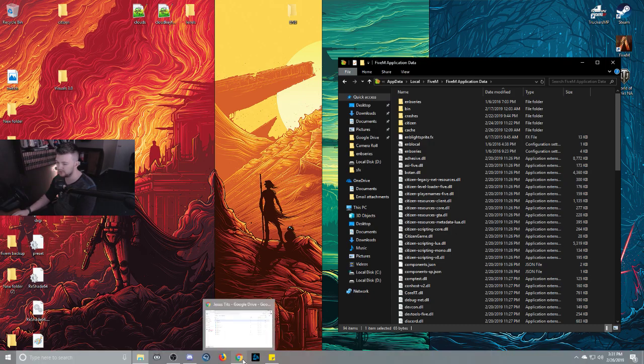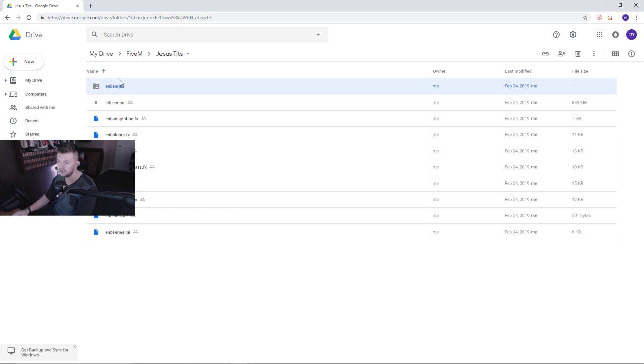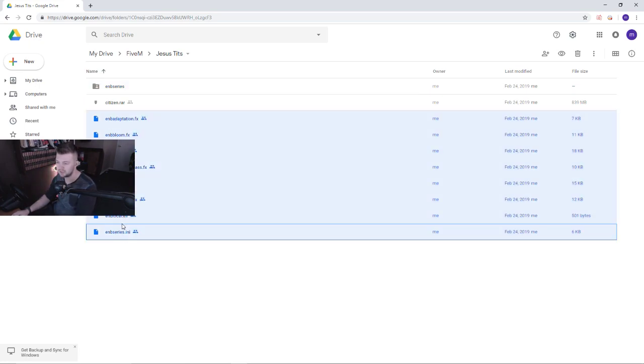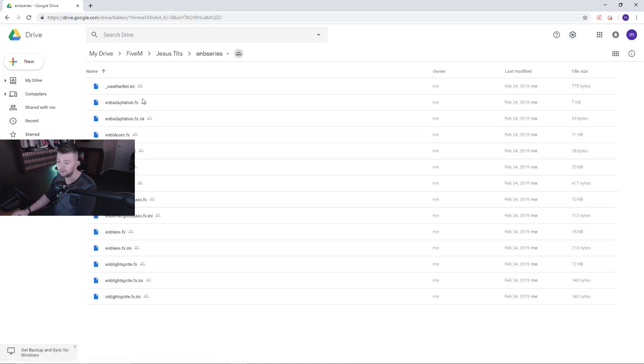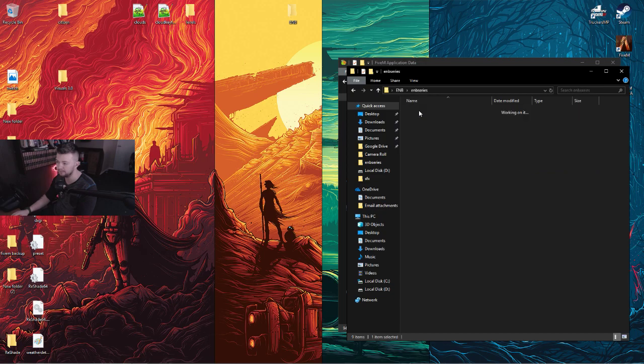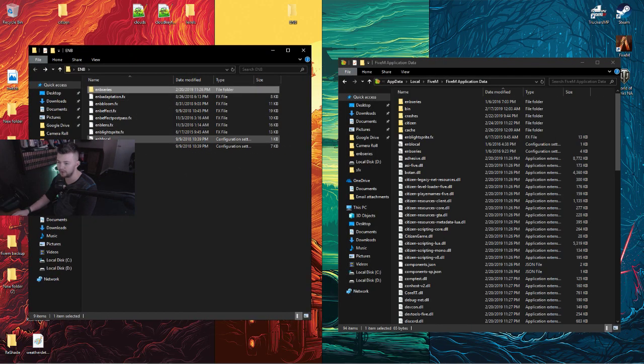So once you've downloaded your citizen file, it's going to come in as a zip file. You just drag it right into the app data, the ENB, and all of these mini files here. These have to stay separate. The ENB folder is actually a folder. All of these must stay separate inside its own folder. Normally, they're all like this, right? One folder, everything in here. So usually when you download them, they will show up like this with all these mini files.